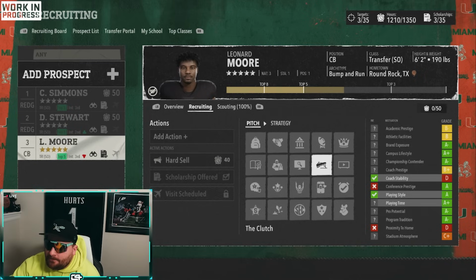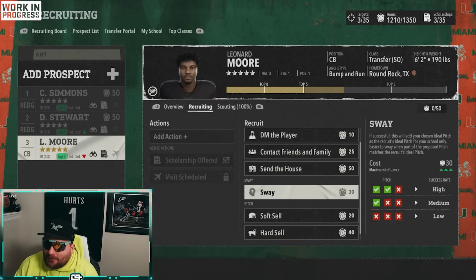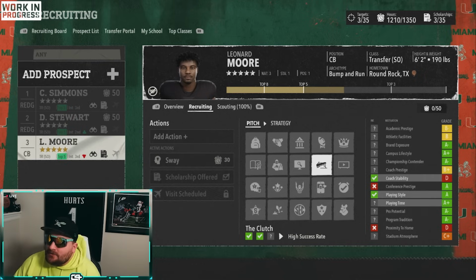So let's see if we can get a little sway action, because we absolutely check the box for playing style and playing time. Honestly, this is the perfect example, and it might not work at the end of the day, but the perfect example of how sway can work in this game. Because it tells me that if I have at least 2 check marks, the success rate is to get a hit as part of the proposed pitch. So this is the meta. This is what Leonard Moore is looking for.